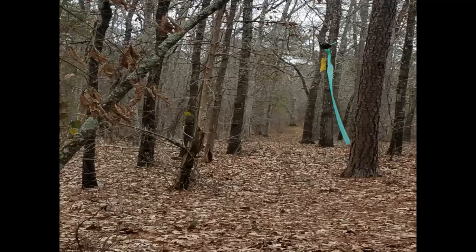This is a path through the woods with one of my northeast Beverages, and most of my Beverages are around 800 feet long because I primarily work 160 meters. So I found this to be a very good length. Going longer doesn't do very much more for it, and so it's sort of the optimum maximum length before you really need to break over and use a second Beverage to narrow the pattern even more.